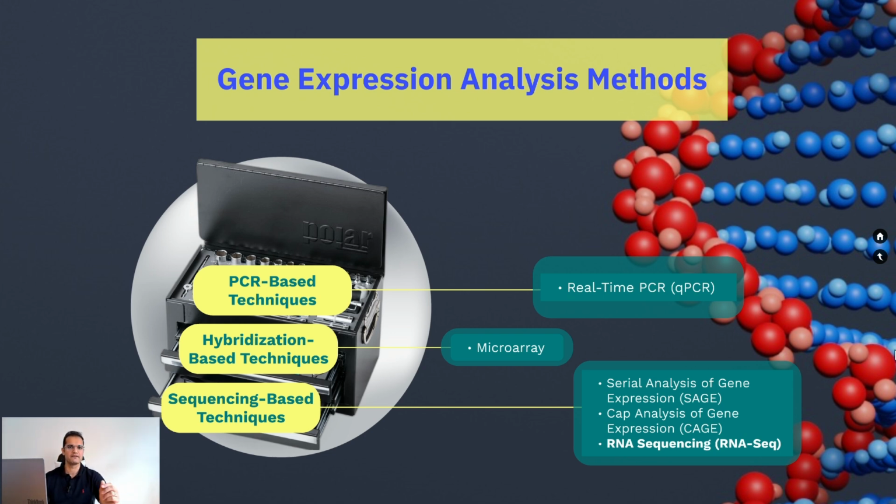In RNA, we have 5' ends and 3' ends. A technique we call CAGE, Cap analysis of gene expression, focuses on the 5' end of the transcripts. It provides information on the transcription start sites, and novel promoters can be identified in the transcripts. But it's a specialized technique and not as widely used.